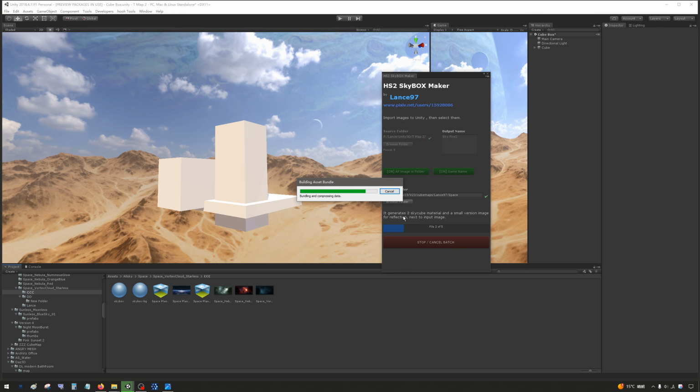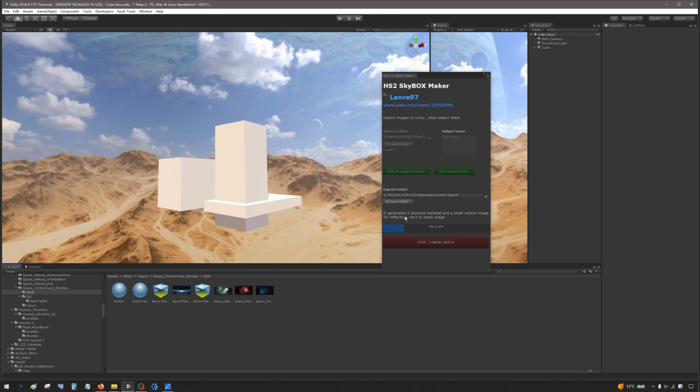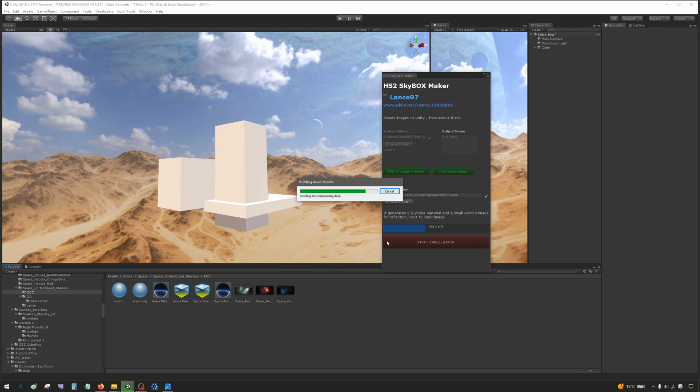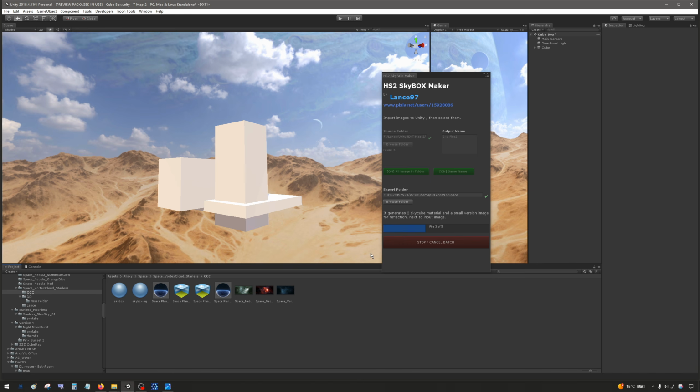While exporting the asset bundle, it shows this stop or cancel button here. When you cancel, you can still get what you already got, the Cubemaps and the symbols.